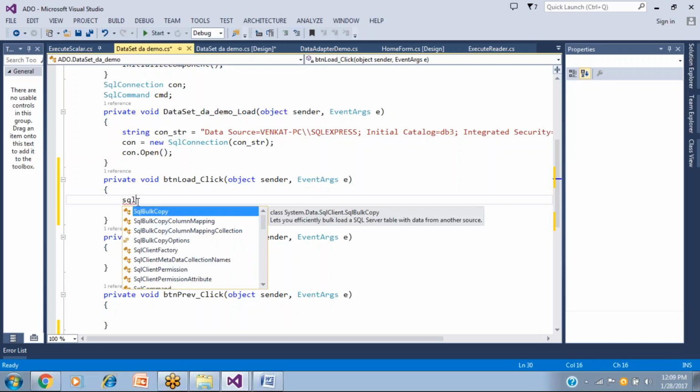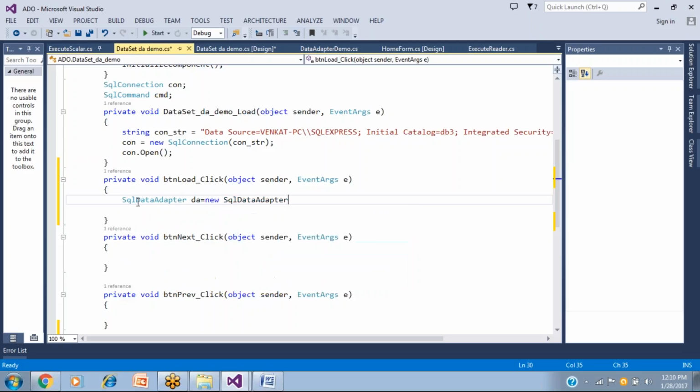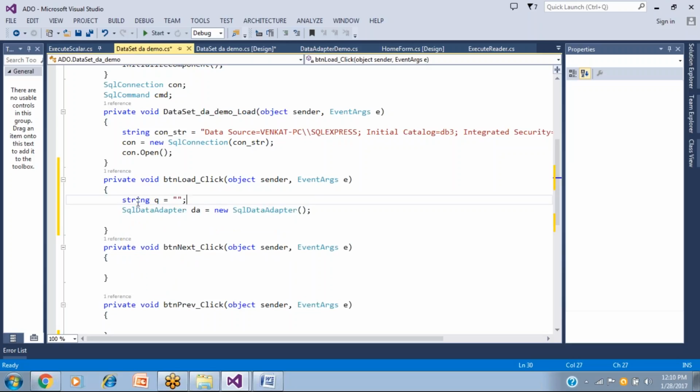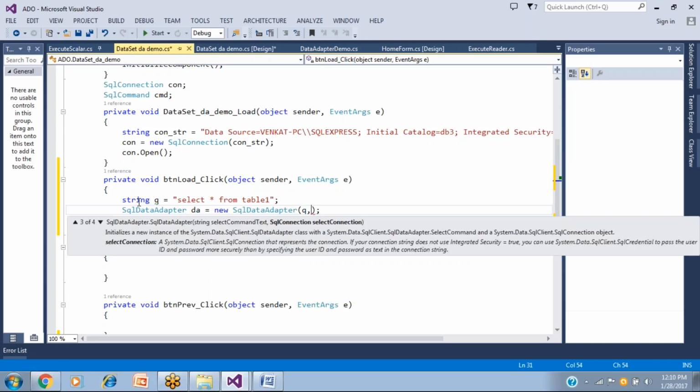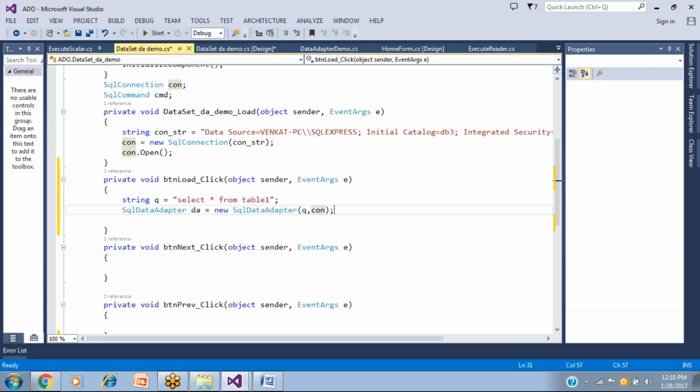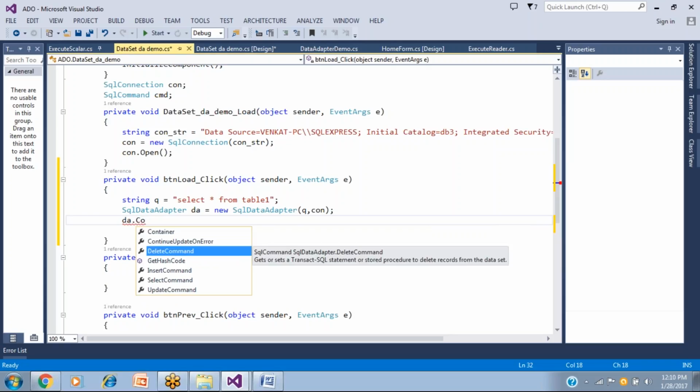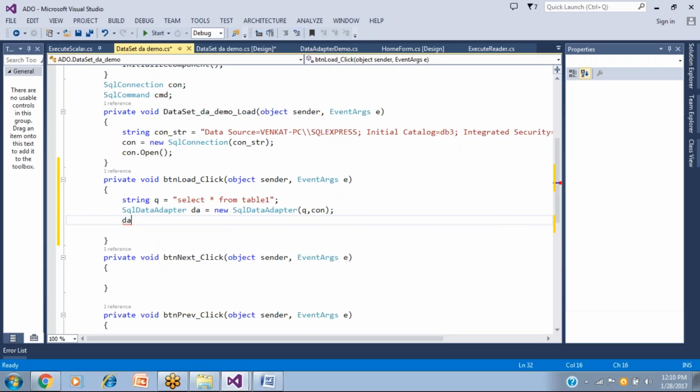For example, I want to create an SQL data adapter object DA, equal to new SQL data adapter, whereas this object requires a query. But the query should be assigned, no? That is the trouble we had. We can't assign any query or connection to it outside. Again we have to take DA dot command text and so on. As the constructor is expecting those values, if I write outside, I won't have the query and connection at certain times. That's the reason we have written this in the button click.